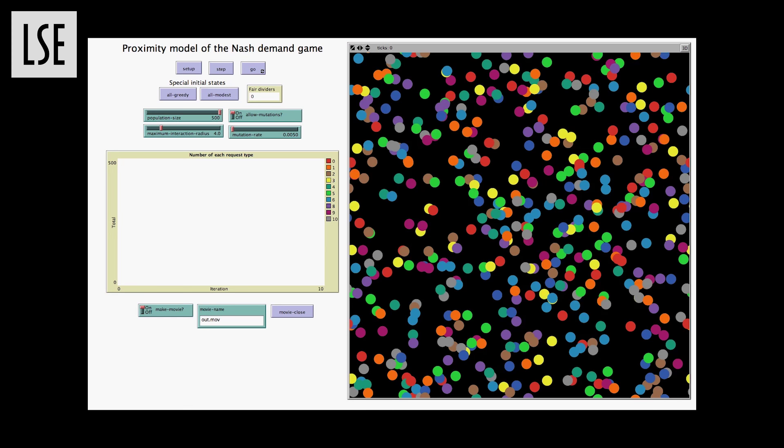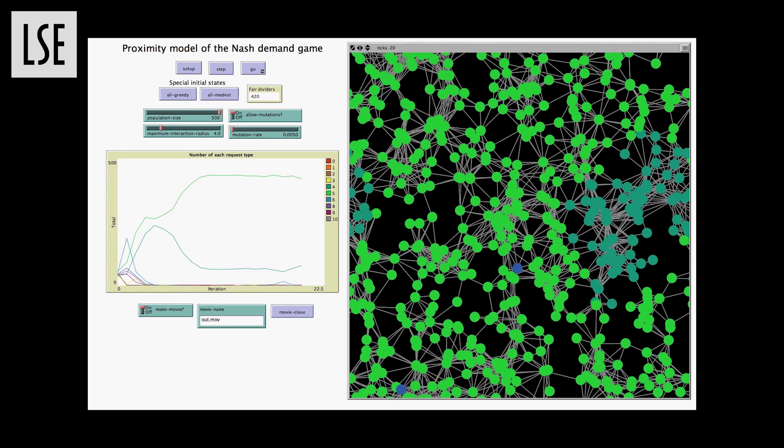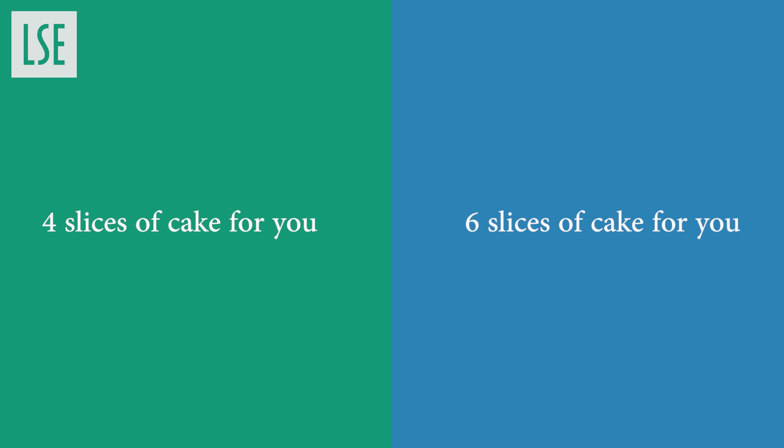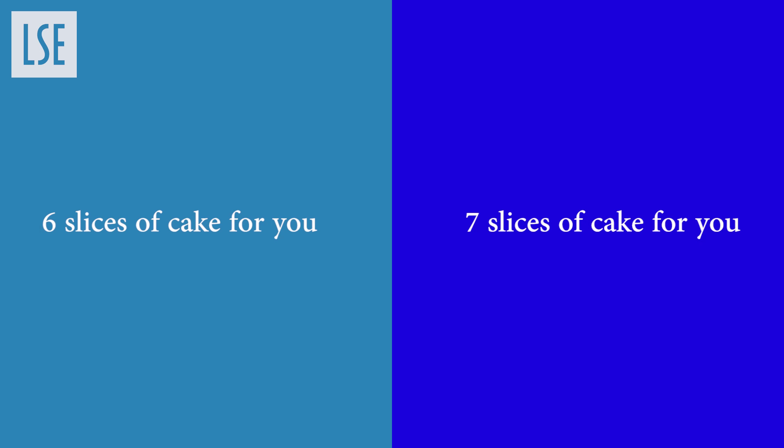In this particular simulation, you can see the individuals represented on the screen. They're color-coded to indicate what strategy they actually follow. In the case of trying to allocate a cake that's been sliced into ten pieces, there are eleven possible strategies — ask for nothing, all the way up to asking for ten slices, the whole cake. When two people play this game, they each have the strategy they follow — the number of pieces of cake they would like to receive. If the sum of their two requests is compatible and adds up to less than or equal to the ten slices available, each person gets what they want. If the demands are incompatible — say one person wants six slices and the other wants seven — no person ends up with anything. After they play this game, they look around their immediate surroundings, see how well other people did, and then imitate the strategy that was most successful.